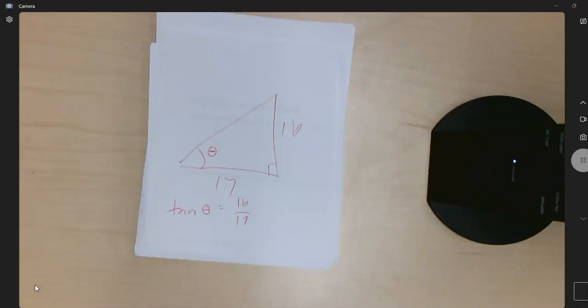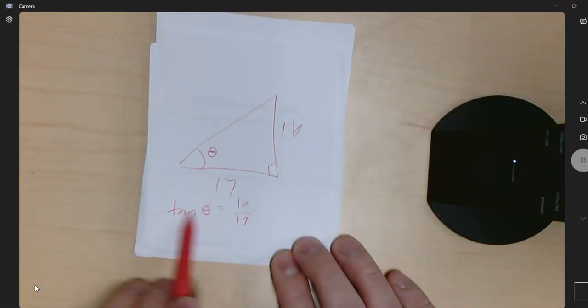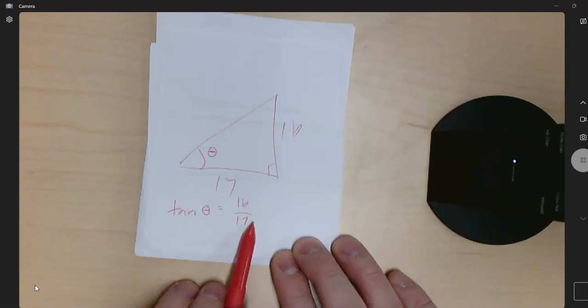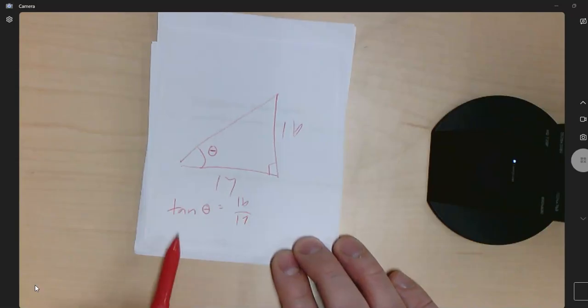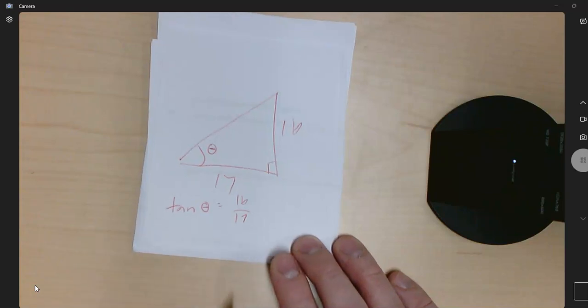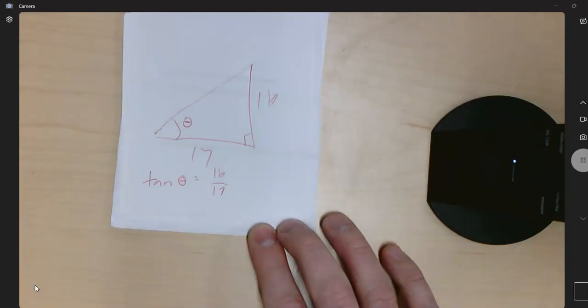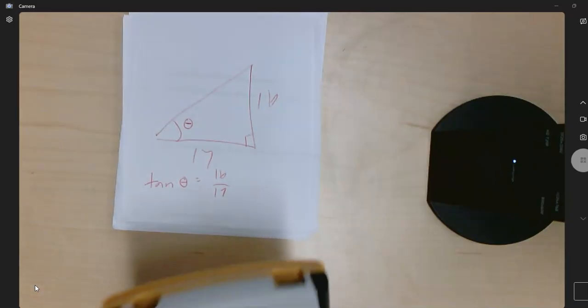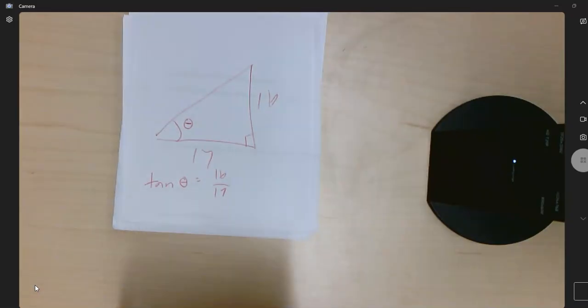But now we're kind of stuck. How do I solve this? This isn't multiplication. I can't divide the tangent over. Please don't do that. You can't subtract a tangent. You can't take a log of a tangent. We're at an impasse. But luckily for us, there is a button on our calculator that will do this for us. We're actually going to do a whole section on this. So that's why it's kind of weird that they put it where they do, because we'll talk about it later.